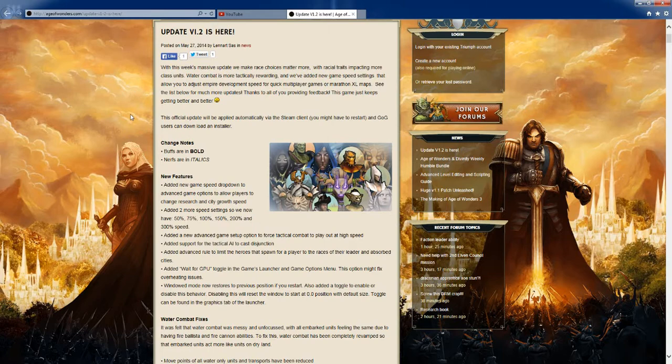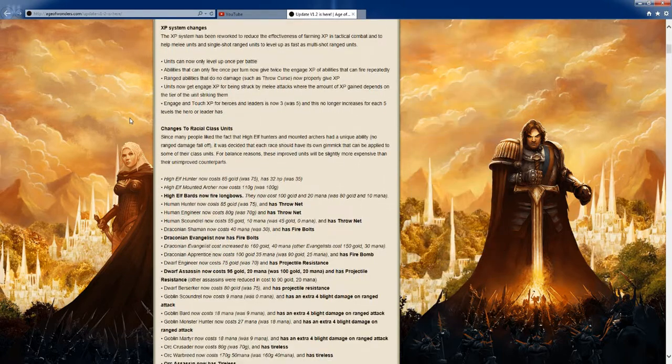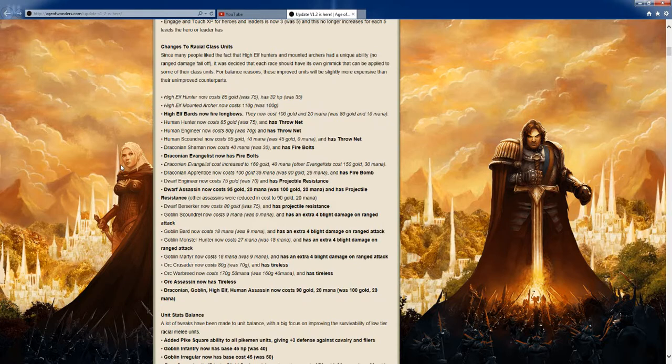Now there are some very important changes to how the race actually plays into things. You can see now all the race changes are obviously listed right here, and they've added a bunch of stuff. They've tried to make each of the different races have different abilities. Like the elves are going to be more fire and longbows.